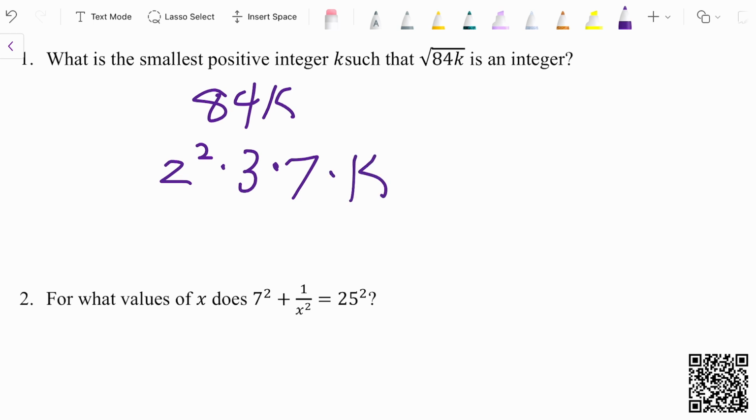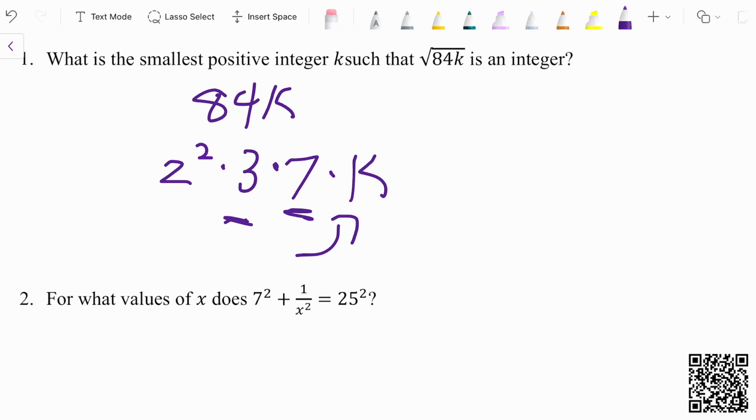So if we want this to be the smallest positive integer, then a square is obviously the easiest way to go, because that would make it the smallest. And you can see that 2 to the power of 2 is already a square in its own right. So technically, if we're trying to make it a square, we just need to fix up the 3 and the 7 to make it match the 2 in order to make a square. So we are missing one 3 and one 7, which can be fixed up in k.